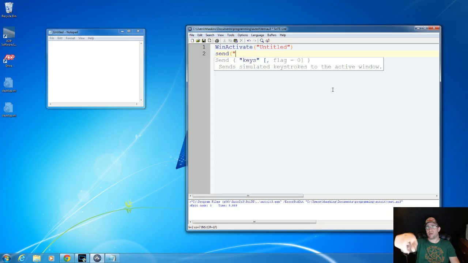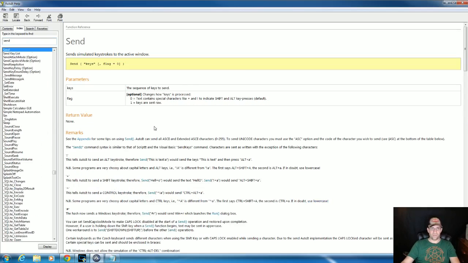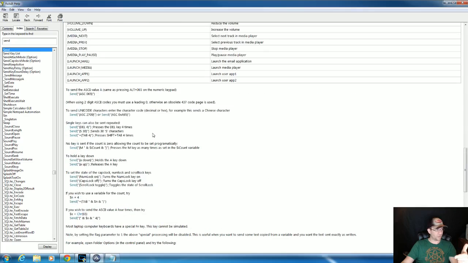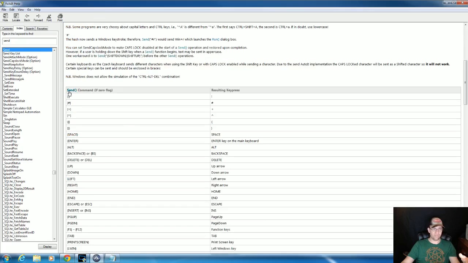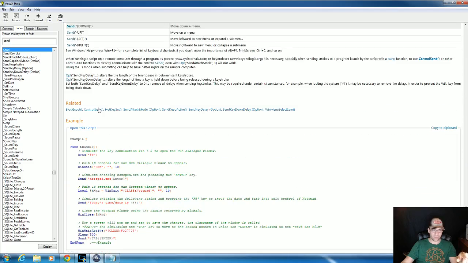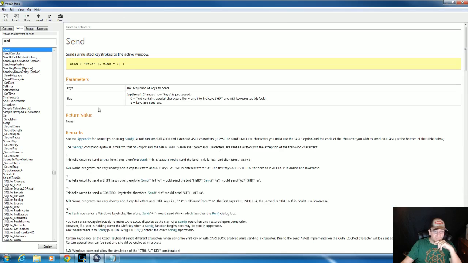Oh well. Anyhow, you can look up inside the help. If you need anything, go to Help, this thing right here, type over here, Send. And this should give you a list. It'll tell you all about how to send specific commands. Oh, there we go, right there. So if you want to send a plus, you actually put it in brackets. But if you want to hold down one of those keys, scroll to the top. There we go. Alt key is exclamation mark. Plus is Shift. Caret is Control.